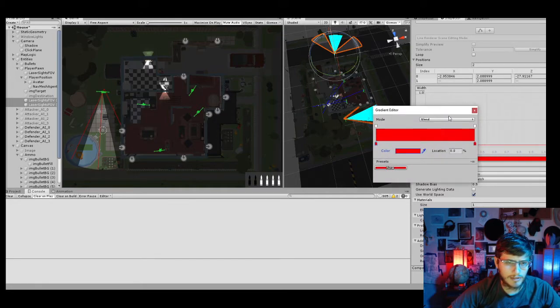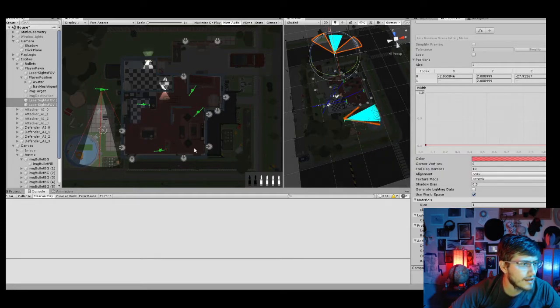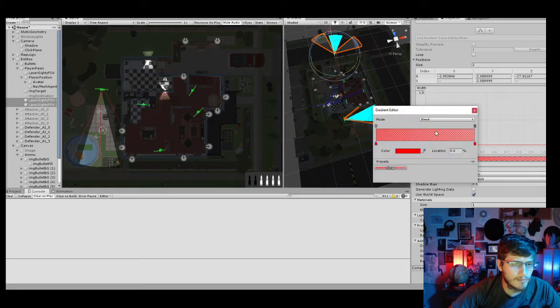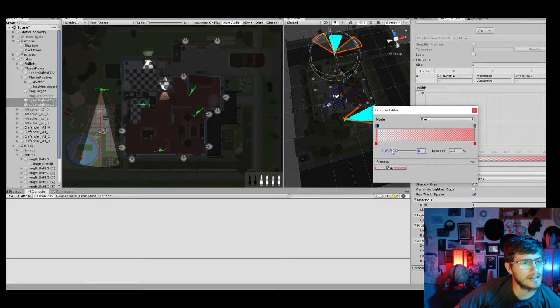Sorry, I'm looking at a window off screen. My apologies. If we put that kind of here-ish, what would that look like? Yeah, it's a little white. I don't know why that is. But something like that. We want it to be very, oh, what the hell? I think that's what's going on. Yeah, there we go. Okay.